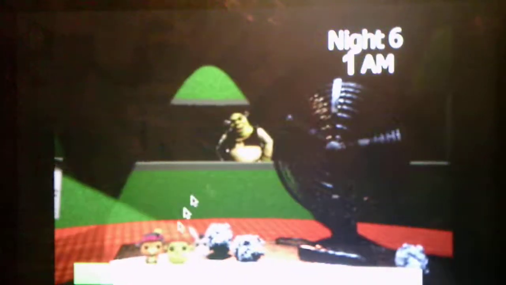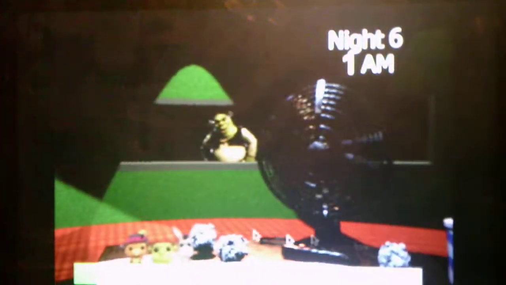So we're only gonna use the camera for Night 6 for costume Shrek, since we gotta push the button, because Shrek's just gonna keep coming every 5 seconds to the window. Up here he is. Okay, I got rid of him. Good.